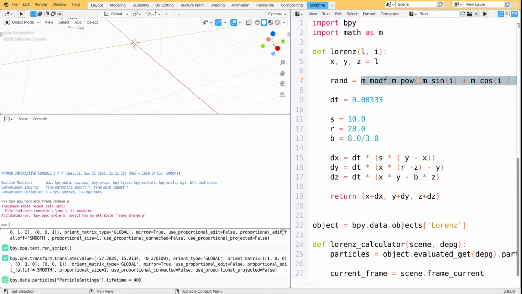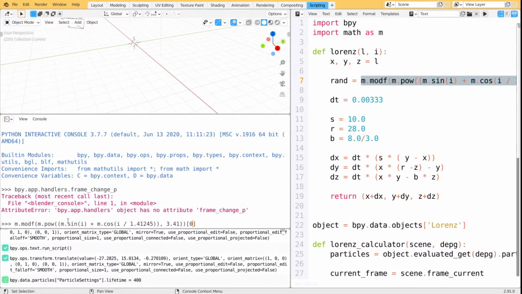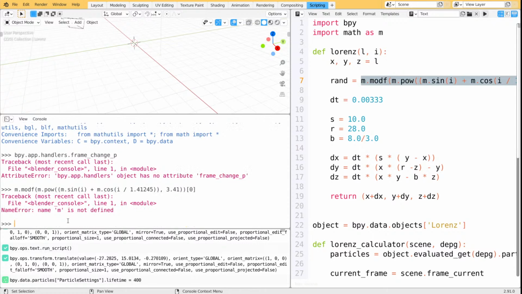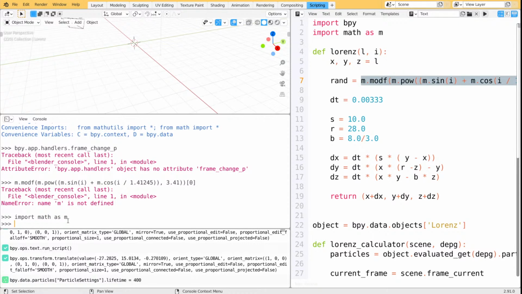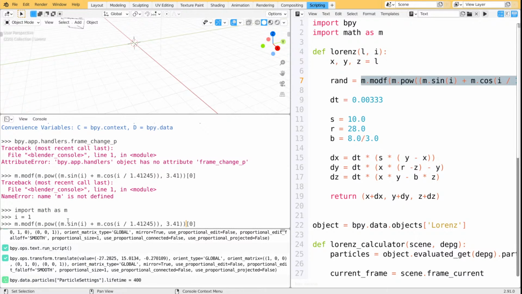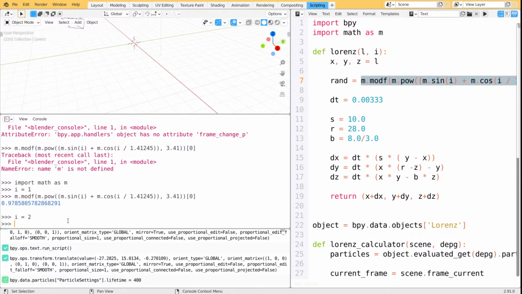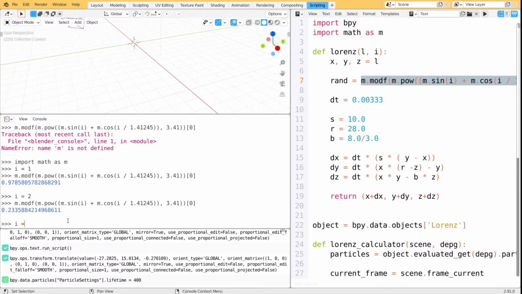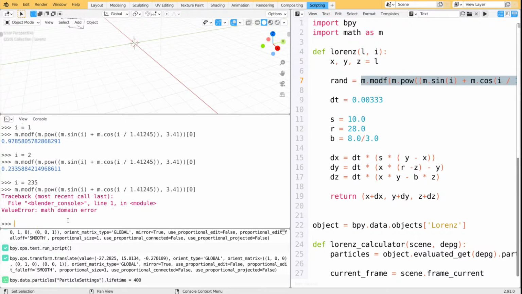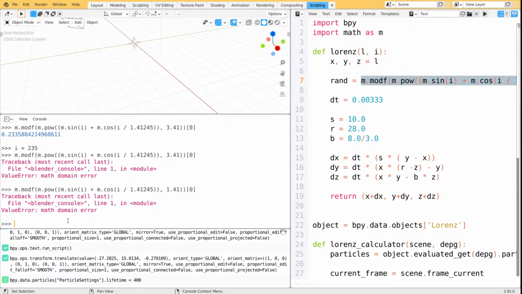Let's try it. Let's paste it here. And okay, m is not defined. Import math as m. And let's define i as 1. Okay. i equals 2. Okay, i equals math domain error. Interesting. Maybe the power's too big. Oh.